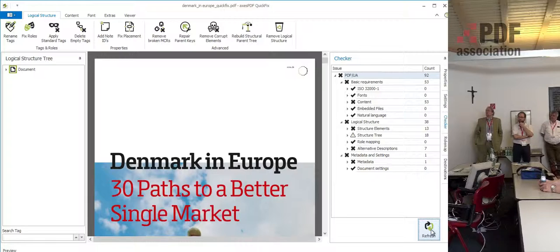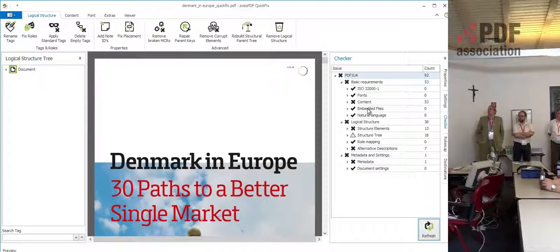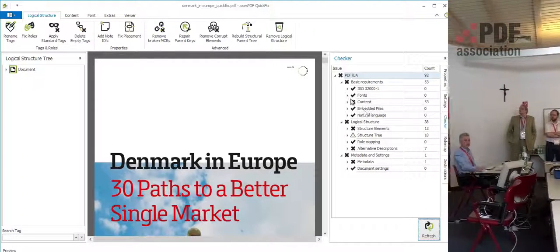So fixing some of the most normal problems that you see in a PDF. And here you see that there are still some warnings and some errors in this document.